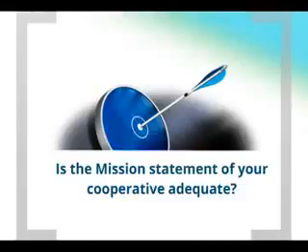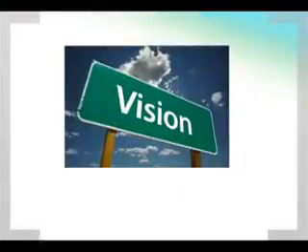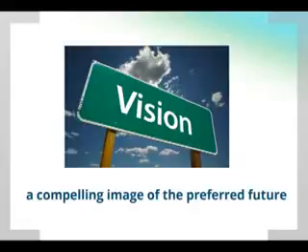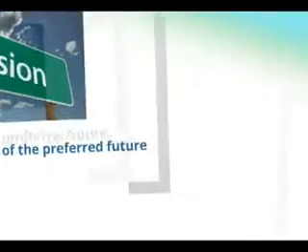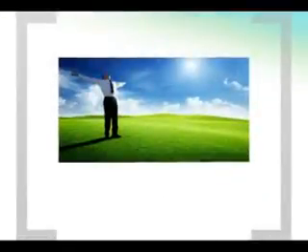What about vision? Every cooperative should also have a vision statement. A vision is a compelling image of the preferred future the cooperative wants to realize. It articulates its highest aspirations. We say compelling because the vision should move and inspire people inside the organization. We can do this if the vision is stated in clear and positive language. At the same time, it has to be realistic and credible, and can drive people to excellence and long-term success.